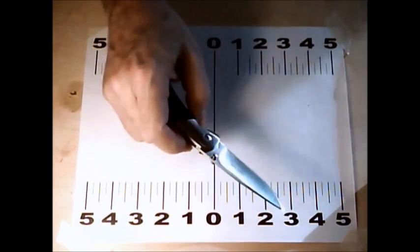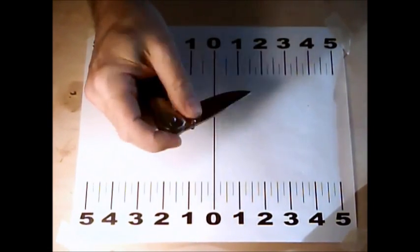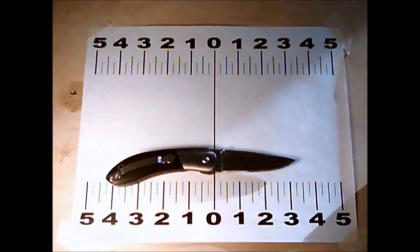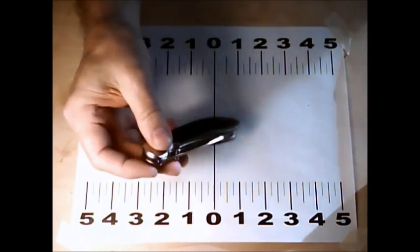Again, I can't open these things in one flick. I don't know if I have a weak thumb or if these knives are so new yet that they're still stiff. And a liner lock. In terms of length, you can see for yourselves, blade length versus handle length. I like this knife. So that's it. These are five. They're inexpensive. I carry them. I use them.